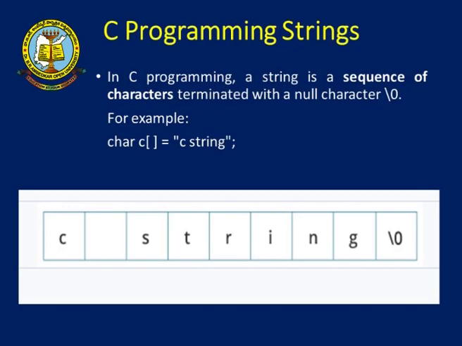One more important point is the string constant should be enclosed within double quotes. If you write this statement like this, internally the string constant will be stored like C, that is the first character of that string, and a space. After the C we have given a space, that is also treated as one character. For that space is allotted, and the remaining string constant is string, and at last every string constant should be terminated with the null character, that you can observe in this image.